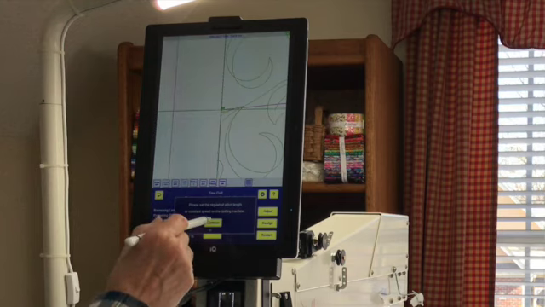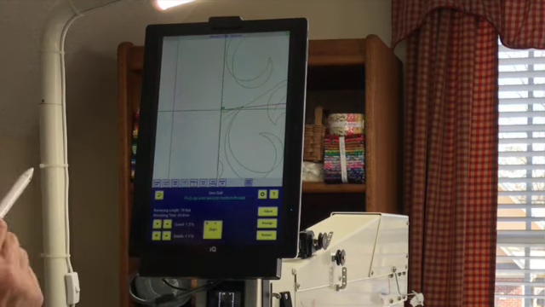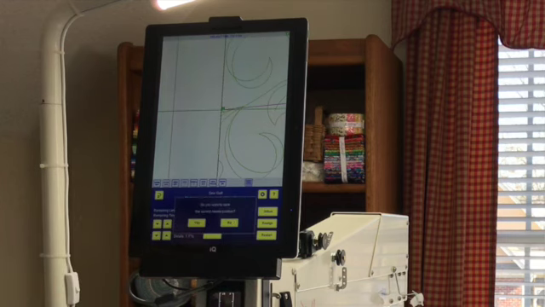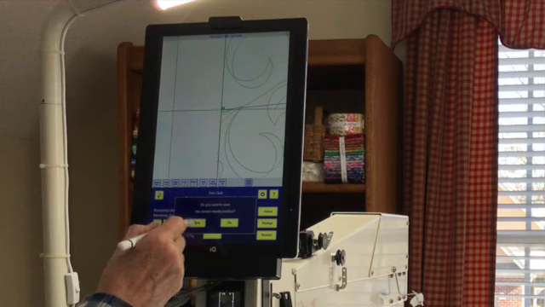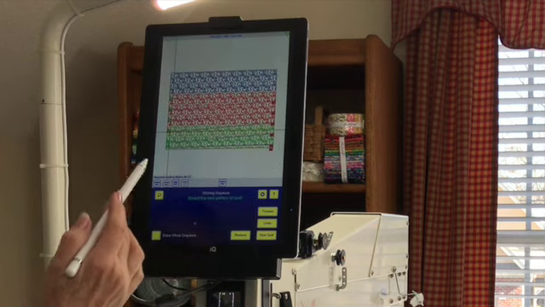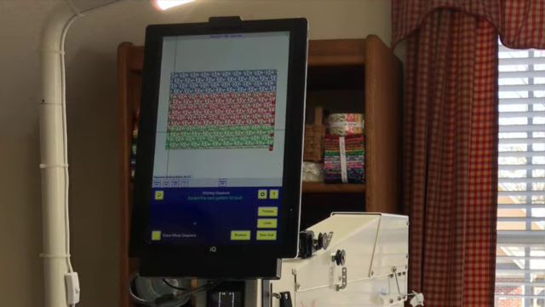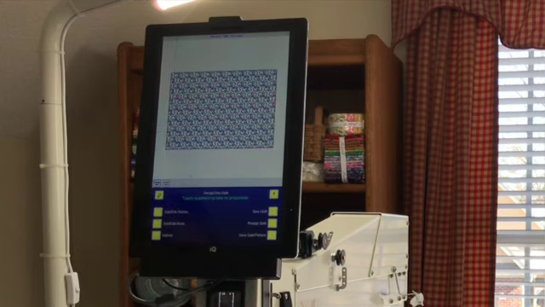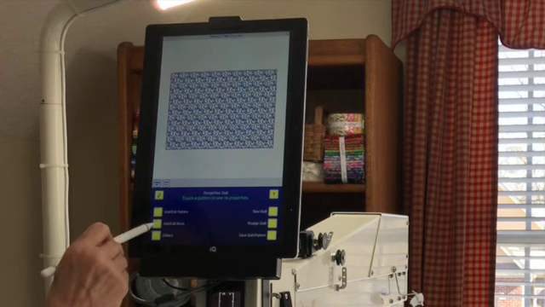So I'm going to touch continue because we must do that. Now I'm going to touch the back arrow. Do you want to save the current needle position? I'm going to say yes. Now it's encouraging me to select the next pattern to quilt, but that's not what I want to do. I want to go back again with a back arrow until I see Add Edit Block.